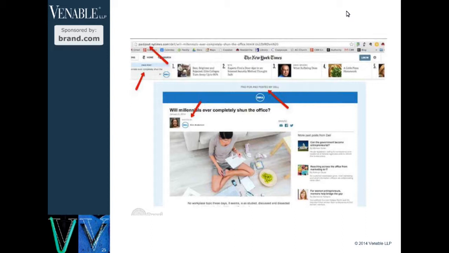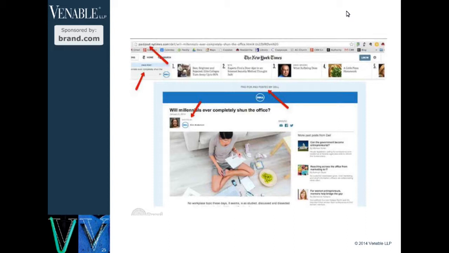So with that basic background, now we can get into some more of the nitty-gritty. So how do we disclose? What are the right words? Here's a great example of one, if not the first, of the first pieces of sponsored content on the New York Times when they decided to take the dip into native as well.